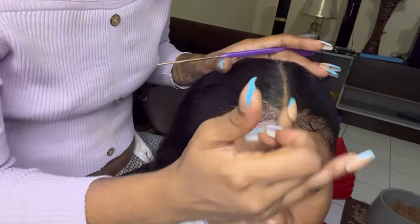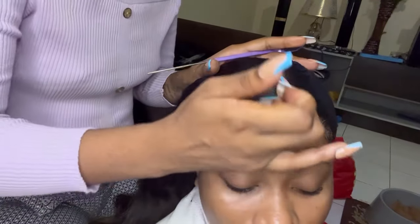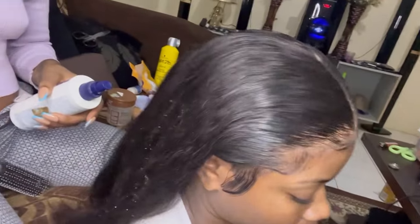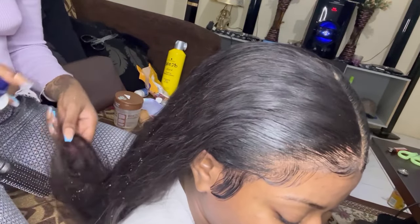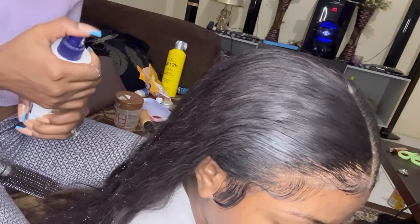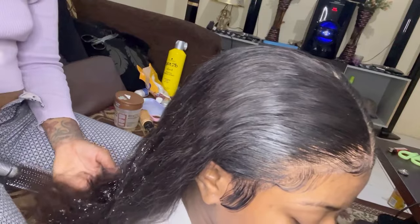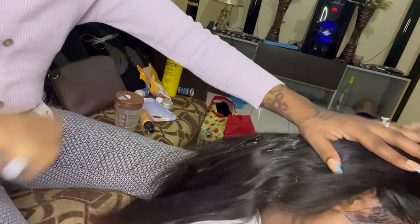Guys, honestly, y'all tell me how I did. Because I always feel like I can't do it, and in a way, I really feel like I did a good job right here. Let me know what you think. And yeah, as I said, I pat it out so it looks like scalp. I'm sorry. Plus, I just thought that with the slick back, it would look better with wet curls or whatever. So I tried it up and did the right thing.